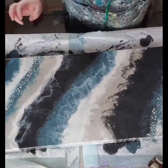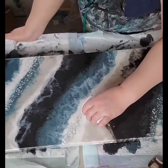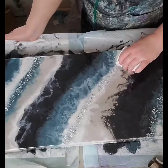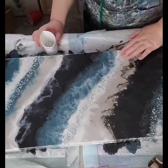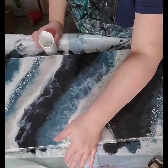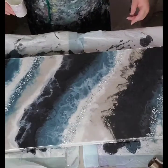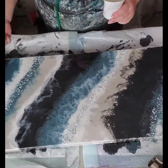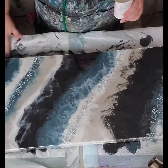Didn't make much of a difference, so that's okay. We'll just put some, and we can push them over and stick them to the side. Now look at this. This is pretty well done with one layer. The only thing I don't really like is a couple of the edge spots where the color didn't come up good. But I can probably fix that with the resin that has dripped off the painting.